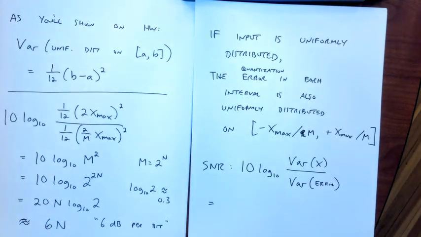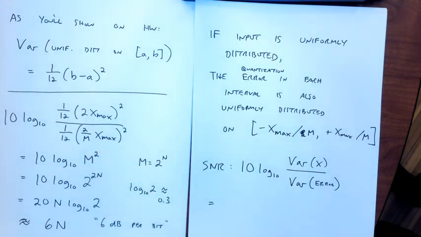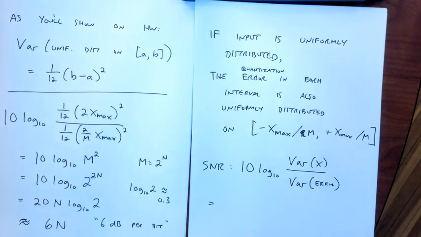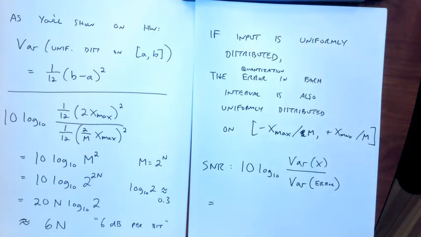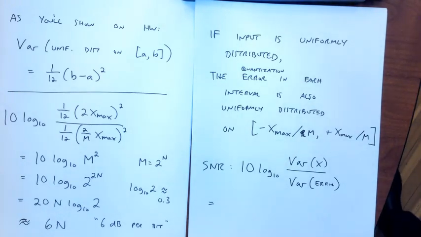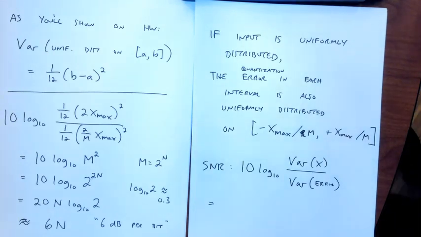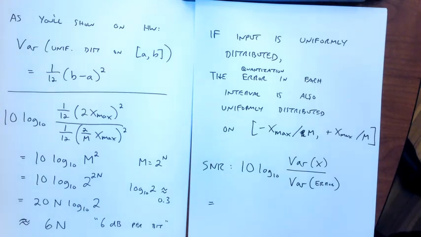Okay. Now let's tie it back. Why are we even talking about this in probability class? We used the variance of the uniform distribution to get here, but what does this matter for real-world quantization? The interesting part, at least to me, is what happens when you don't have a uniform distribution. One thing we know in the real world is that signals are very rarely uniform. If I've got a voice signal, for example, it would be very strange for its amplitude to be statistically uniform. It's probably going to look more like a Gaussian, or some weird shape that is close to 0 and has some long tail.